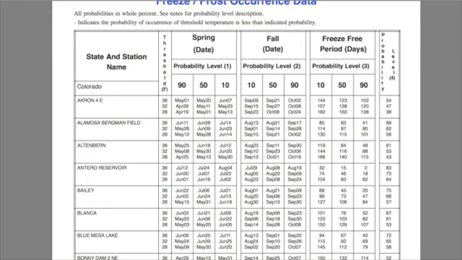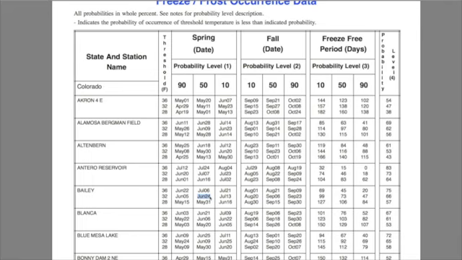But most people work off the 50% probability level and also the 32 degree mark. So that looks like for the town of Bailey, June 24th is about a 50% chance that there will be a 32 degree freeze after that point. And that's pretty good odds because if you look only about a week later, in between this date and the 10% probability, you're probably going to be down to about 40% or below chances of getting down to 32, and 30%, 20%, and then by July 13th it's down to 10%. So it's a pretty good date to look at as a general starting date.